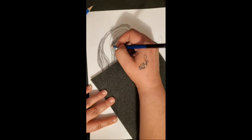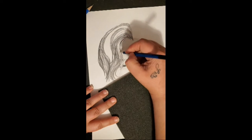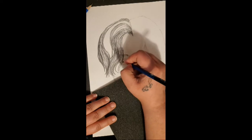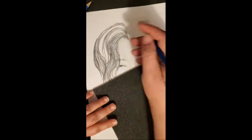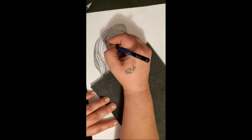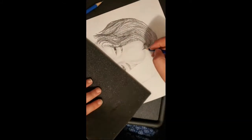Hair is one thing that a lot of people struggle to draw, but my best advice for you for drawing hair is don't color it in. Leave it looking like strands. And every little piece where his hair sits on his head doesn't need to have pencil on it. Once again, you're creating the highlights and lowlights.